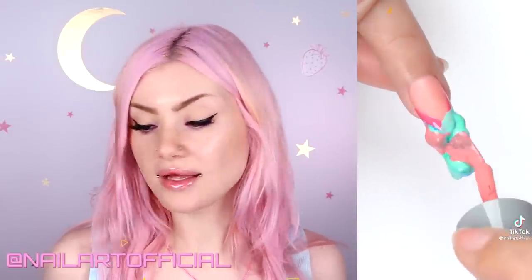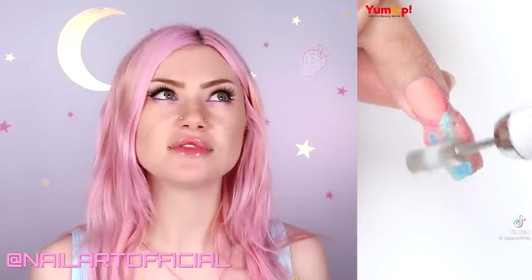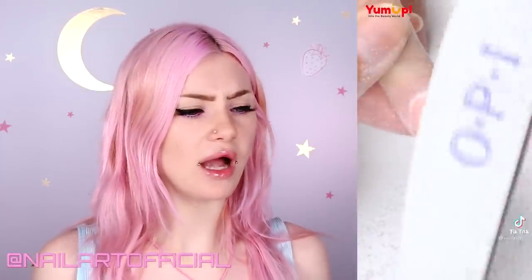This next one I am dying to try. So it is from Nail Art Official on TikTok, but it also has a watermark in the corner from Yum Up. So that's the most I can find on it. But it's this really fun idea of just taking a bunch of different gel and just kind of globbing it on, filing it down and seeing what's there. I've sort of done something like this, I think, where I put gel on and I file it and it sort of gave a heat sensor sort of look, but this is different. It ends up sort of looking like pastel bubbles. I don't know. I'm really interested to try it.